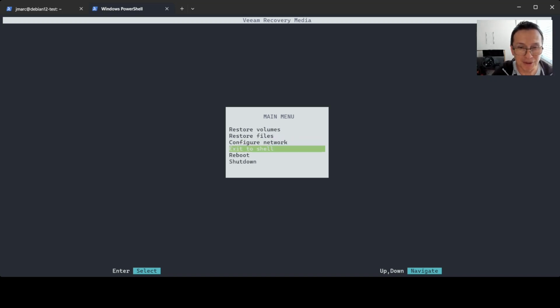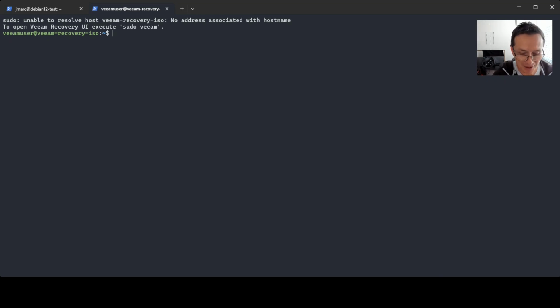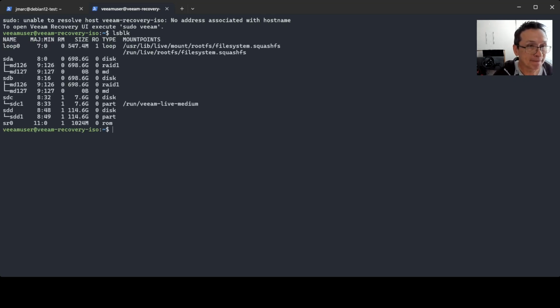Now, before we get into this, let's have a look at the different drives. So we've got our RAID-1 volume, which is MD126, but it's blank at the moment.